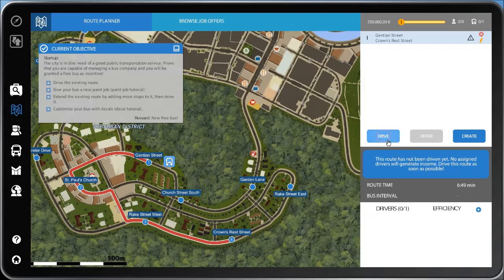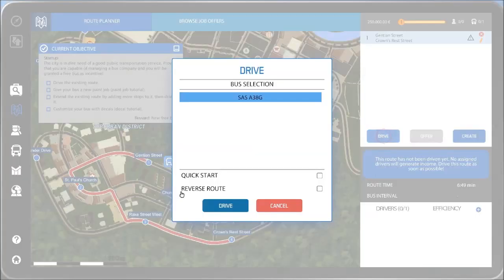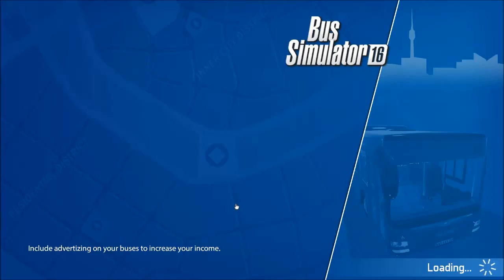No assigned drivers will generate income. Drive this as soon as possible. So we're going to drive this first route here. We're not going to do quick start. Personally, I don't like quick start. I think it's a little bit cheaty, and I like to be able to walk around and see my bus before I get onto it. So I'm never going to do that.